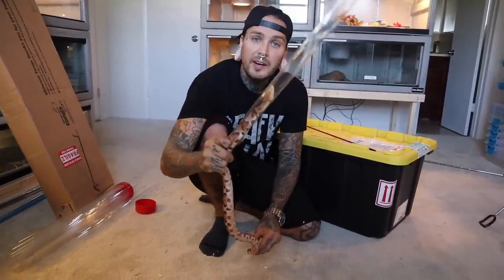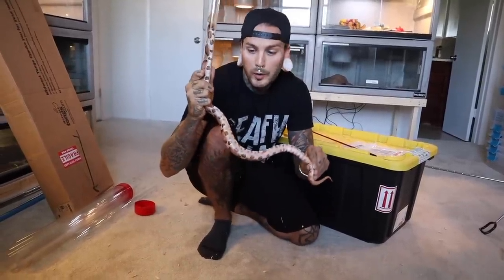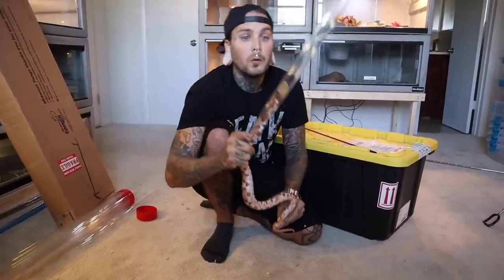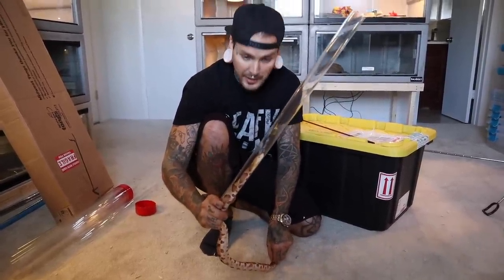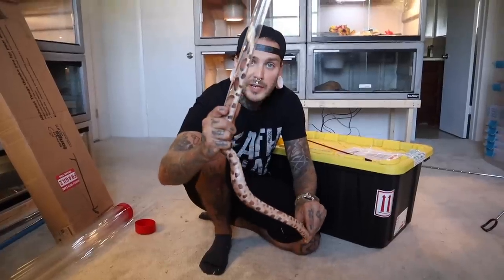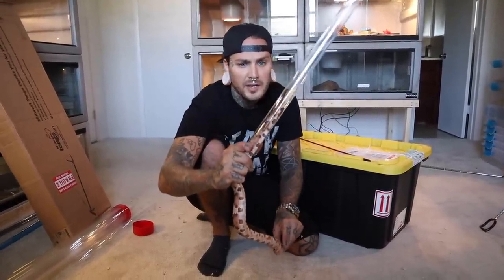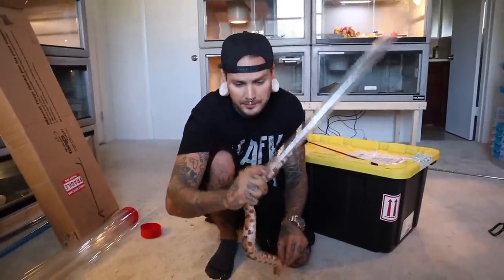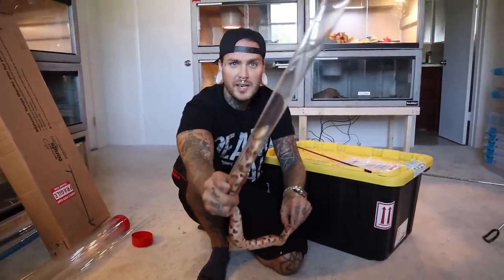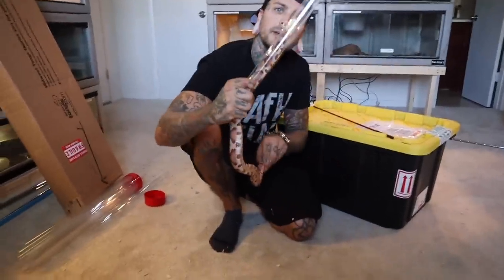But if I had to do anything to her, if I had to sex this snake, or help with the shed, or medicate it, I would obviously let her crawl to the end and medicate it from the other end. This is the safe way to do it. You see that? I have a quarter of the snake's body inside the tube. There's no way she can reverse on out of here and grab me. Super safe in the tube. Perfect. Right?